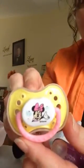Other stuff in here, guys. So excited. And then here's a diaper. And it must have something inside. Well, that's a cute idea. Let's see what's inside the diaper. More passies. All right, look. Look at this adorable Minnie Mouse. It's yellow and she has a pink bow. That is so cute. I don't have anything Minnie Mouse. And, oh, I love this passy.